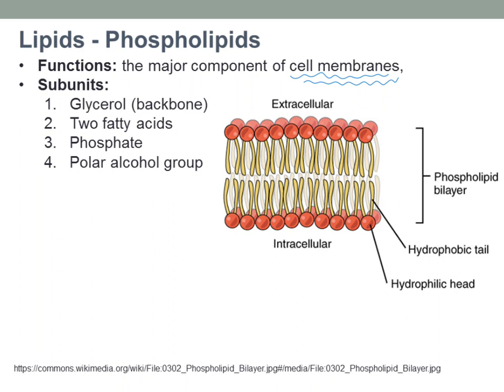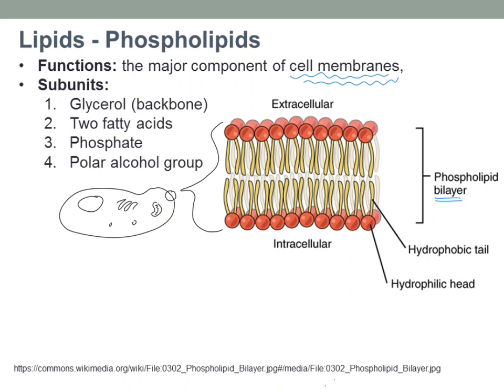And so when you look at a cell, if someone was to just draw a cell, here's my little cell, maybe I have a nucleus and I have some other organelles in there. The idea here is that if you took this little membrane, this little part right here, and you blew it up, this is what it would look like. So that line is actually two layers. It's not one layer, it's two layers, which is why this is called a phospholipid bilayer, because there's two layers of these phospholipids.